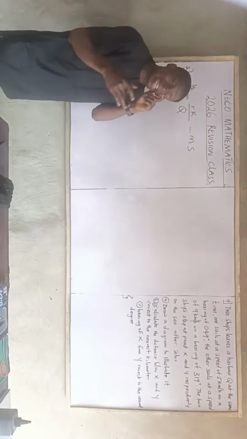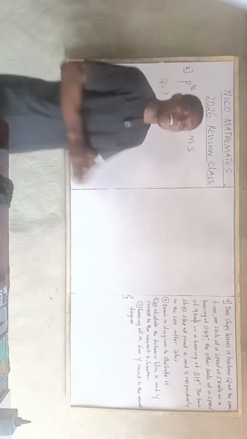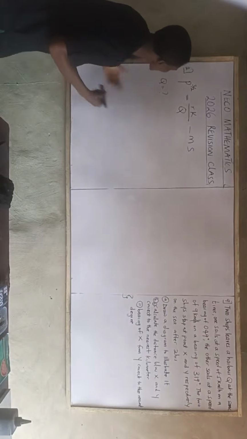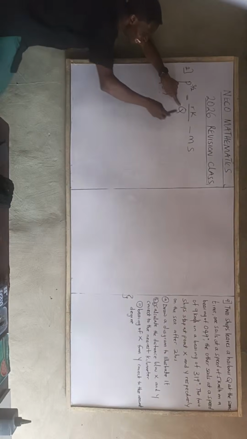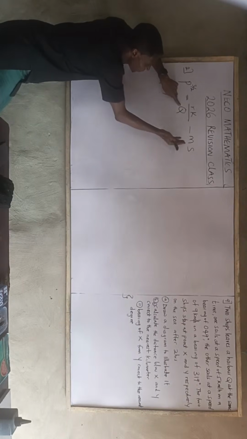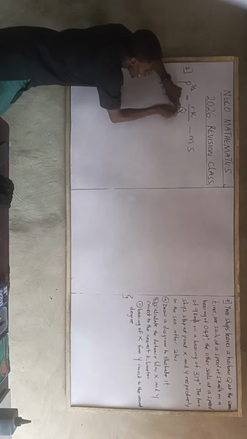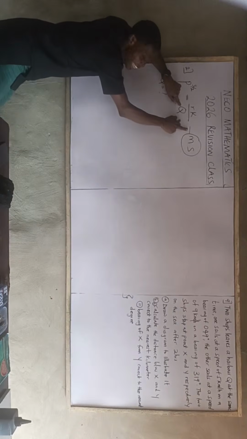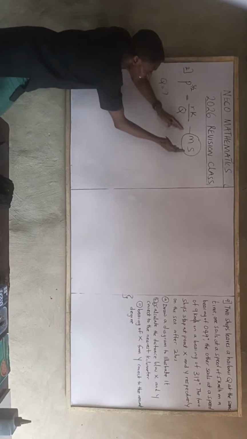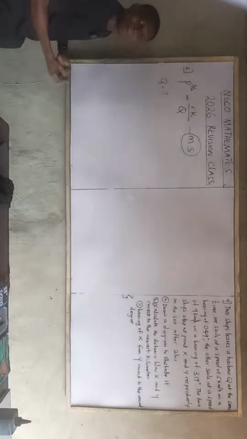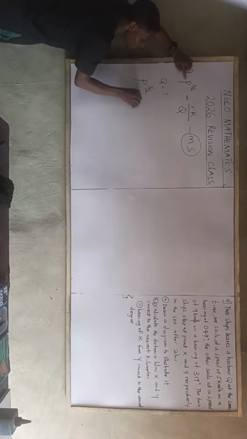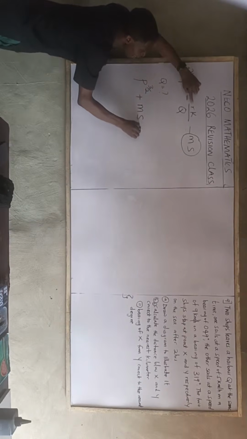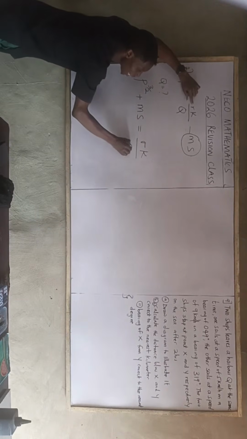I'm going to give you a very, very simple and direct method in solving this. Now, notice Q here. Now, let's take care of the other debris by moving them to the other side. Now, we've got this one here to be connected by subtraction sign. So I can move this to the other side to become positive. So it becomes P raised to power 3 over 2 plus MS, then equal to RK over Q.